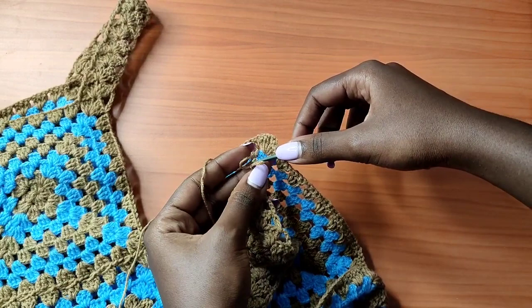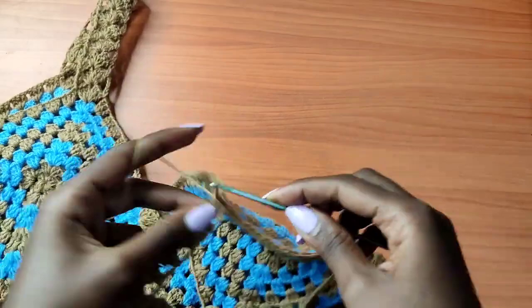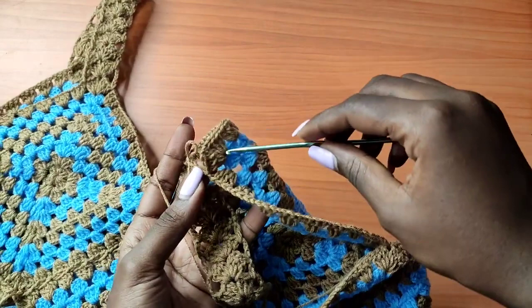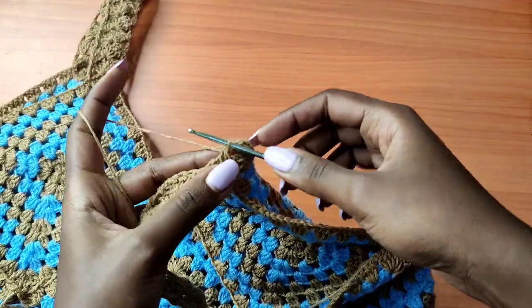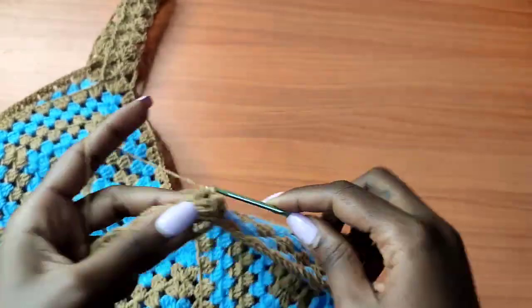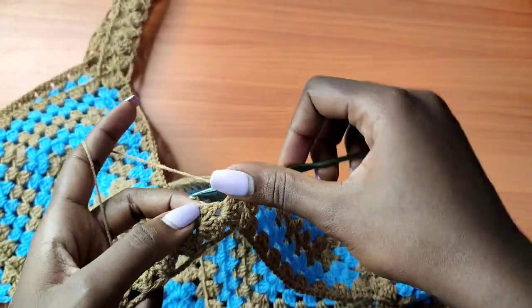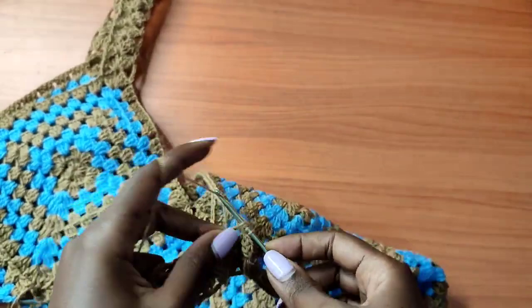So pull through that loop and prepare for a double crochet and make a total of 3 double crochets. Chain 1, remove your hook and join it into the chain 2 space of the shell on the opposite side. Chain 1 more, so that's a total of 2 chains, and then place 3 more double crochets into the same chain 2 space, and then remove your hook, attach into this next space after the shell, pull through and prepare for a treble crochet, and go into the last space with your treble crochet.